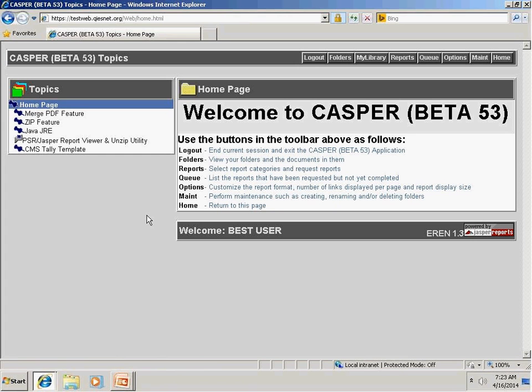Please refer to the CASPER Reporting User's Guide for detailed information about all of the functionality available in this system. To retrieve the system-generated Final Validation Report, select the Folders button from the menu bar.